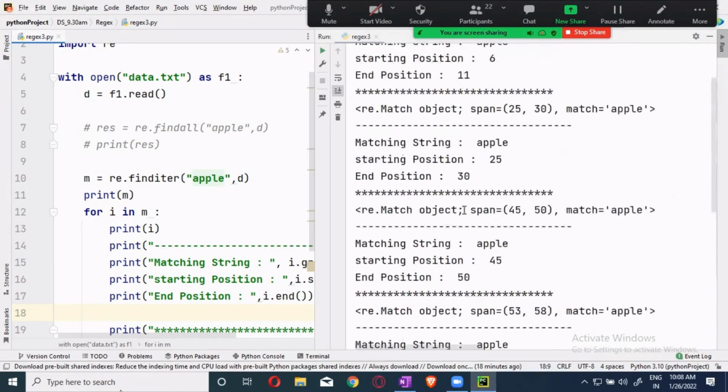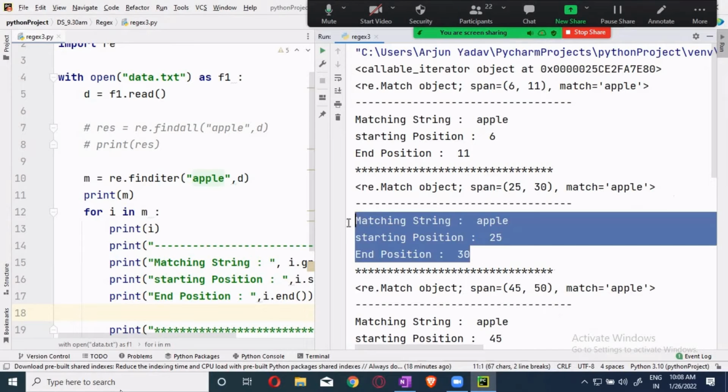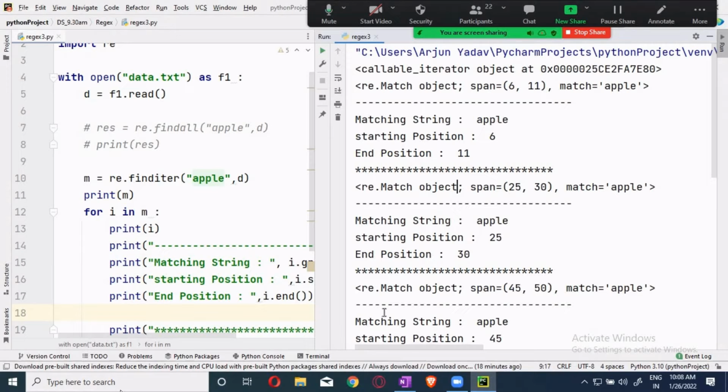This is the actual result we got. From this result, the matching string is apple, starting is 6 and ending is 11. And here the second one is apple again, 25 and 30. Which one is better? This is much more understandable for the end user, right?